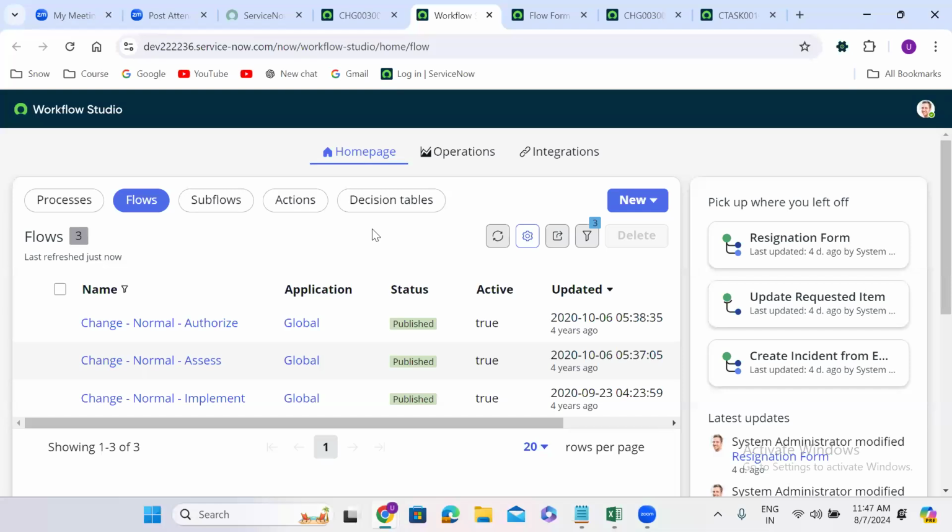Once we understand the flow designer concept, you will be able to understand these better. These are running in the backend. These are actually sending the approvals. These are actually moving the state automatically from implementation to review. Okay. You guys are clear, right?